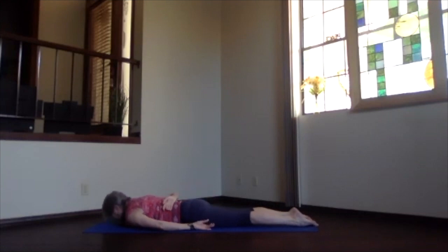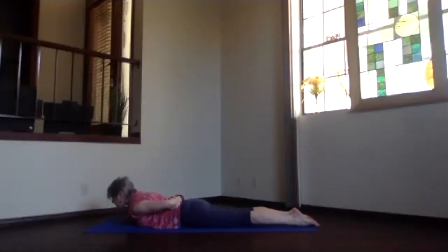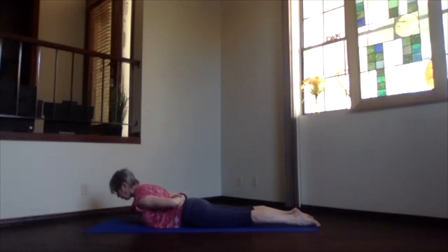And this time we're going to bring the forehead to the floor and cross your arms across your lower back. So this is an unsupported version of Cobra. Feet are hip width apart, lower body does nothing but sink down into your mat. As you inhale, rotate your face to the front, crown toward the ceiling. Tuck your chin back toward your chest a little bit so your neck doesn't clench.